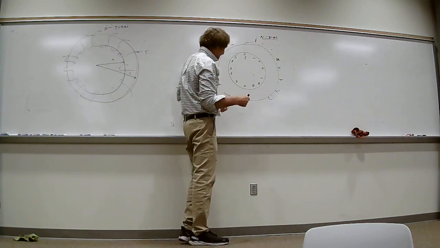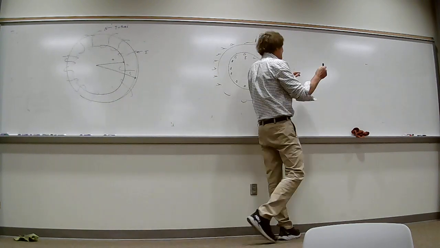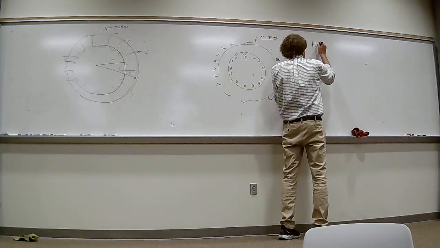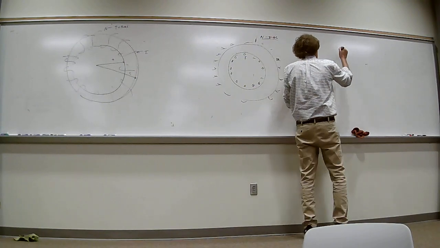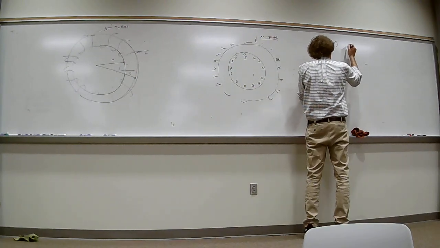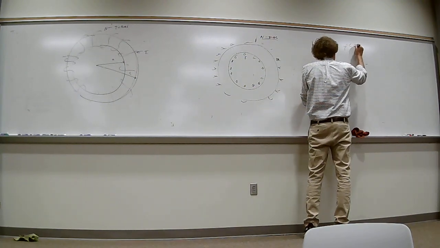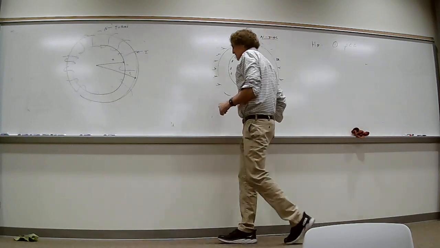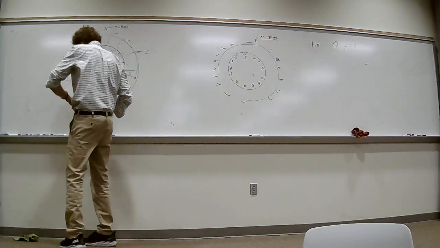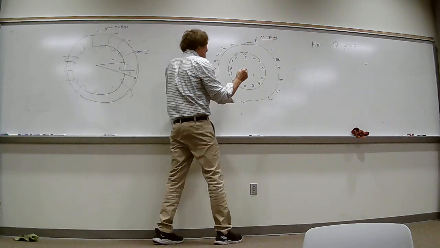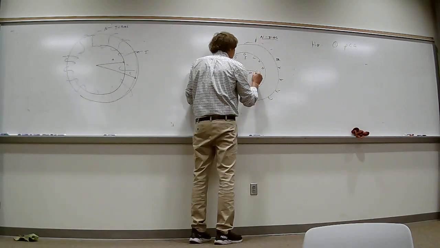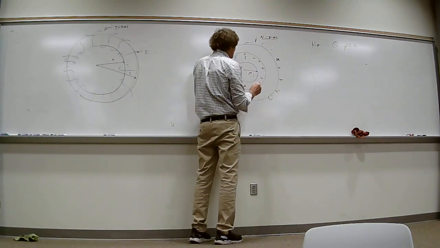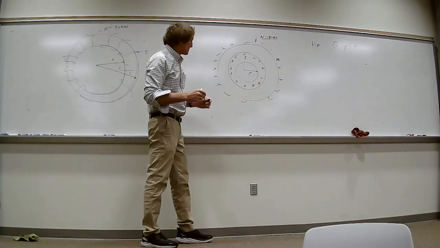So if you take a look at the regions, if we're going to find H, the first region would be for the radial distance less than A. Now what that is, here, I'm at a distance rho, and it's less than the actual radius A.